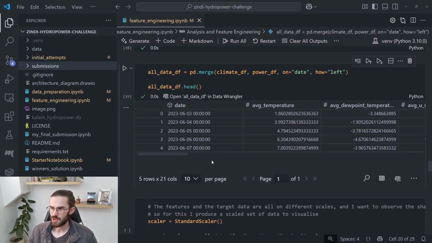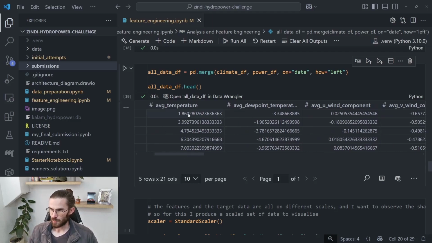To observe the shape, one of the challenges is that the scales of all these different features are, well, different, right? Temperature can range from like 1 degree Celsius, or negative degrees Celsius, all the way up to maybe 40 degrees Celsius on the hottest day. Whereas something like the kilowatt hours can range from 0 to 2000. So the scales are completely different.